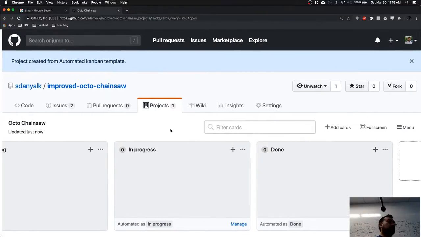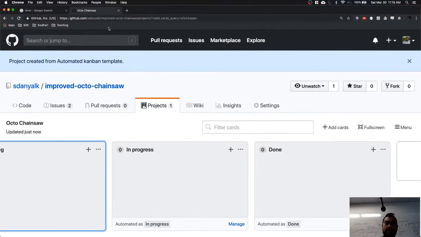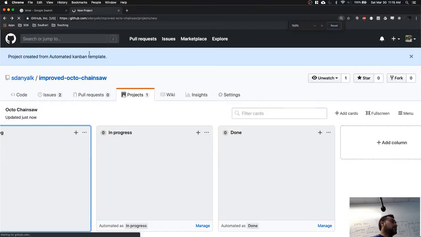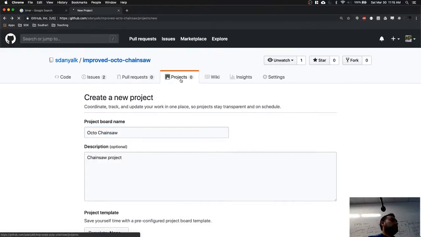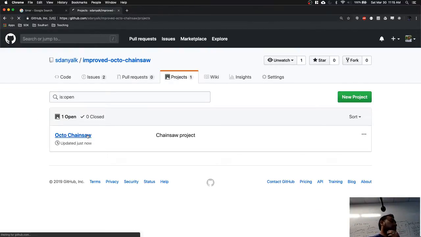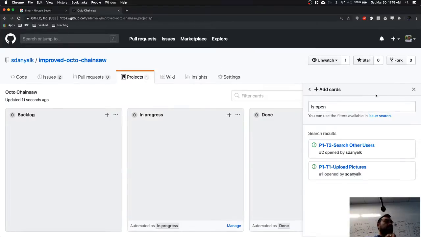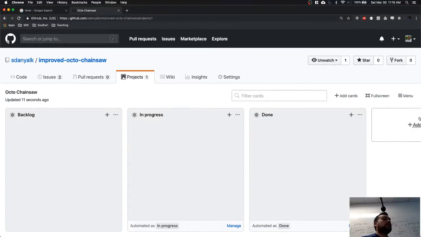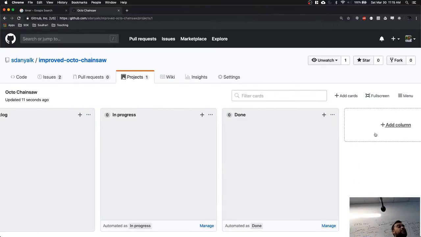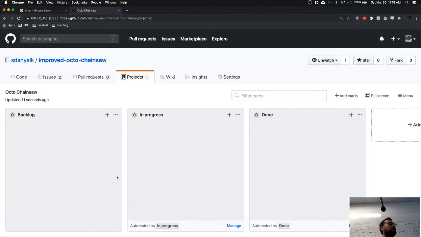I don't want GitHub telling me what I can do. All right. Okay, so I created a column. Again, the column is at the end. Create a column and put it over here.